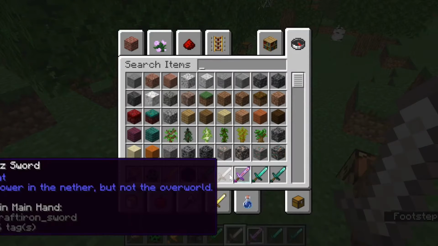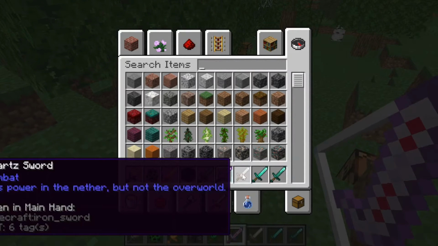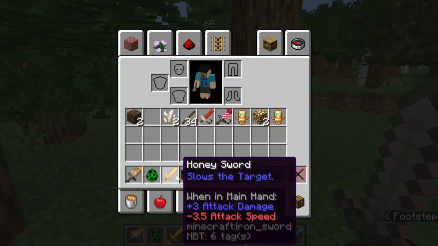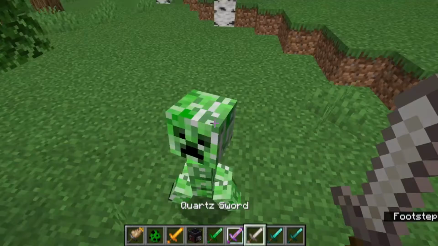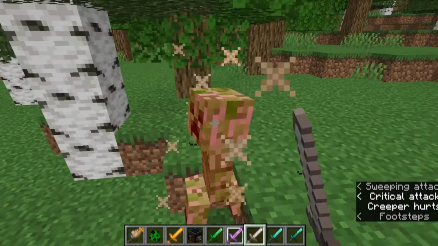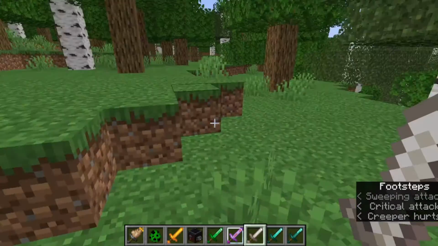So it does, let's shift it over here. It has more power in the nether, but not in the overworld or the end. That's good to know. Let's try it out in the overworld. So it does pretty low damage to these guys, since these guys are spawned in the overworld. Like, this thing literally does no damage to any mob in the overworld.